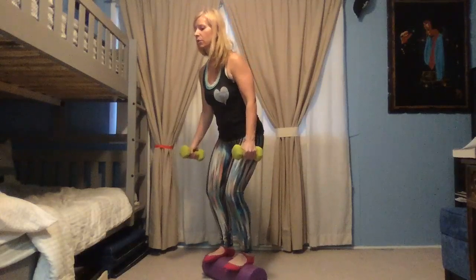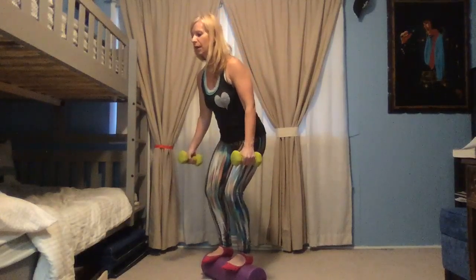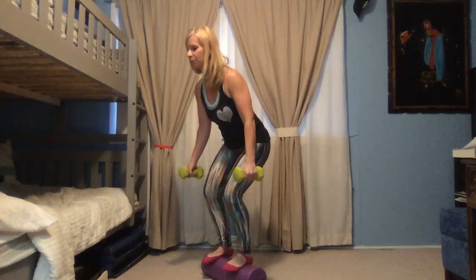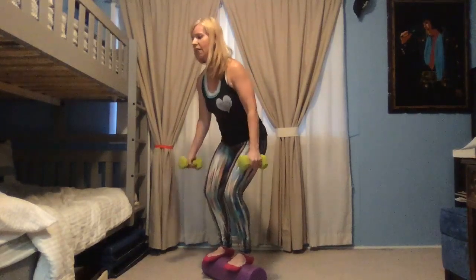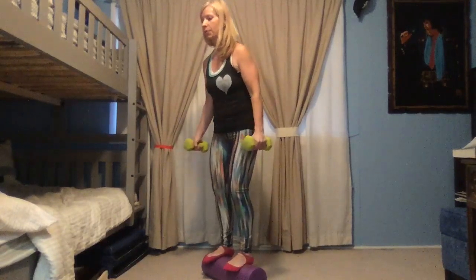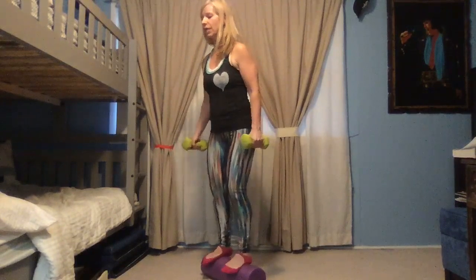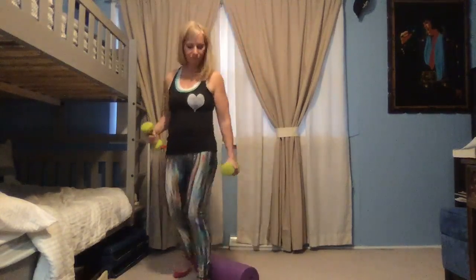Maybe coming into a little squat. And it might just be little. Oh, my legs are shaking. And then slowly coming up. Contracting all those small stabilizer muscles, down and up.